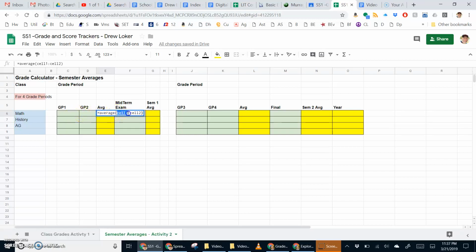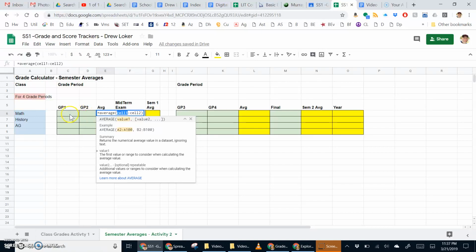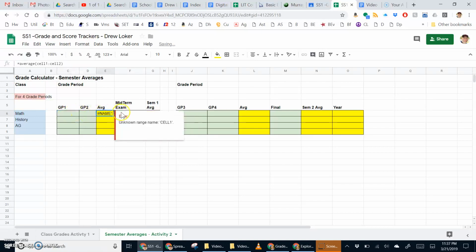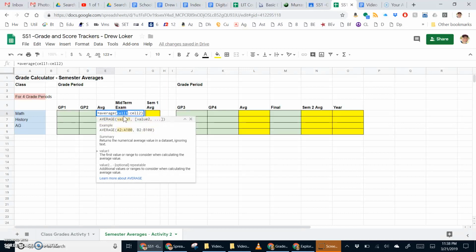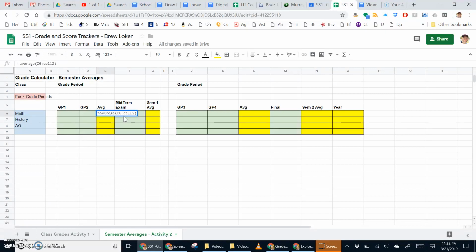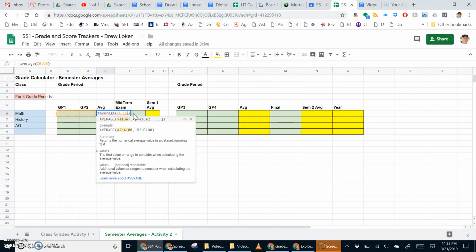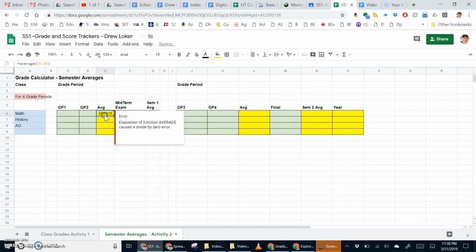So we're going to highlight cell 1, and we can either type in or just click the cell, except it didn't work, so let's try that again. And we're actually just going to try typing it in. Microsoft Excel is a little bit better about that. Let's type in C6, and then we're going to highlight cell 2 and type in D6. And you'll notice that there is no score at this particular point because we need to put our average. Maybe you had a 75, and grade period 2, you had an 85, and your average going into your midterm exam was an 80.